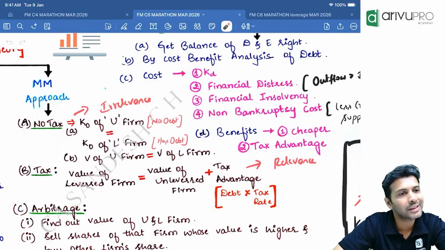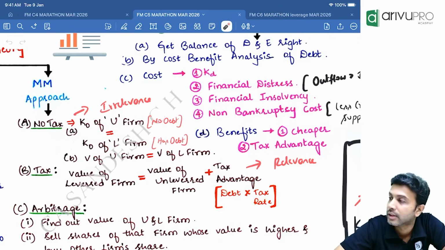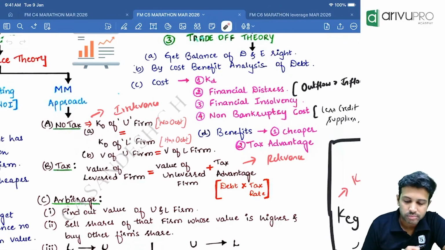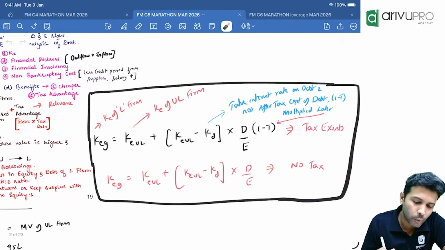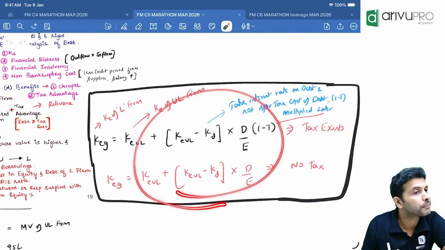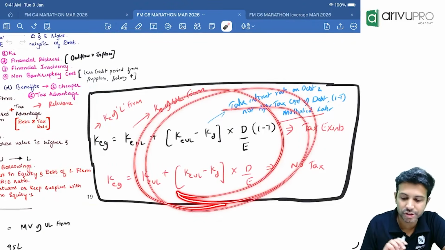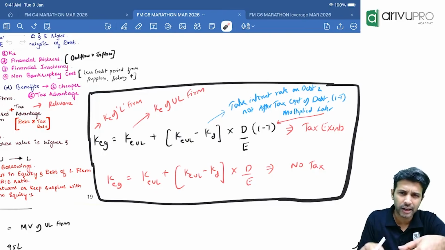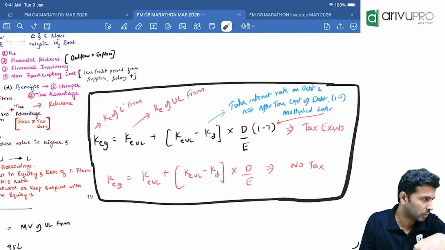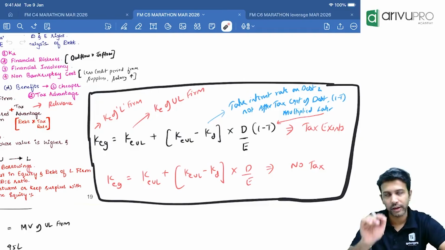Total debt multiplied by the tax rate. Okay. Now, one more formula is quite important. Of late, we are seeing a lot of questions coming in the exam using this. We have also done at least 5-6 questions using this particular formula. Once I discuss this, considering it is important, I will do one more question in the revision using this particular formula.